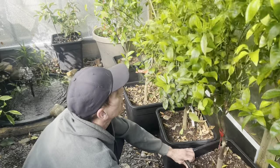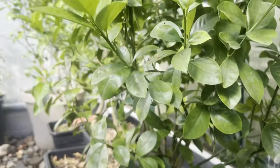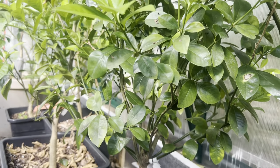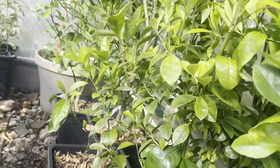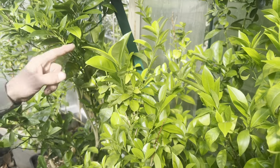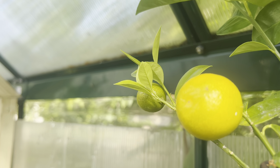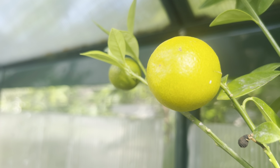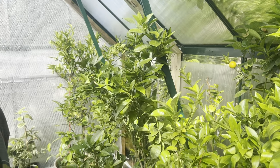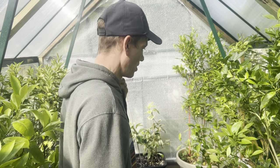Here's actually one of my kumquats. It's called a Fukushu kumquat. It's kind of a mix between a kumquat and a key lime, I believe. So it's a little tart. I actually got one on there still from last season that just ripened up. Most of these citrus usually ripen from November to February. So if I have any late bloomers, sometimes I'll get ones in the spring that are still on the tree. I'll usually just take those off and let the new blooms come in.